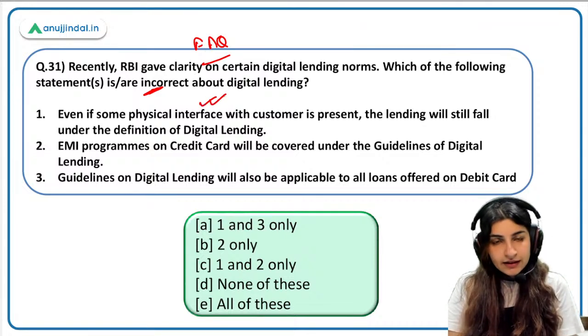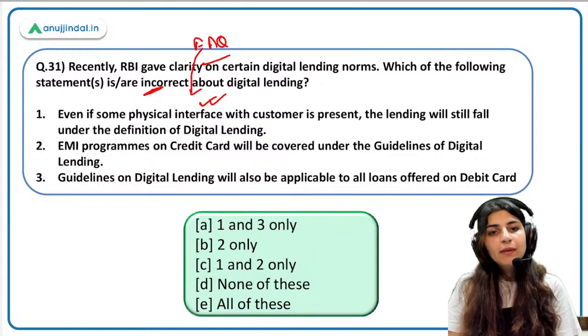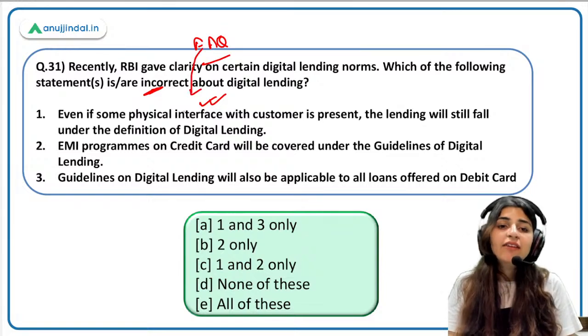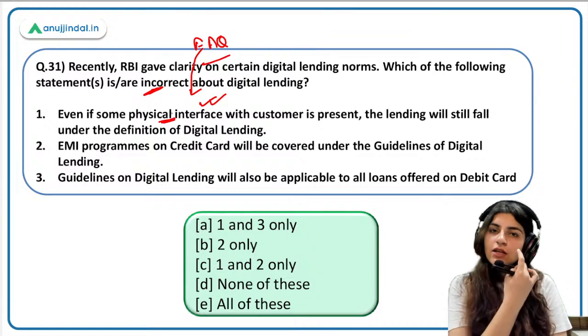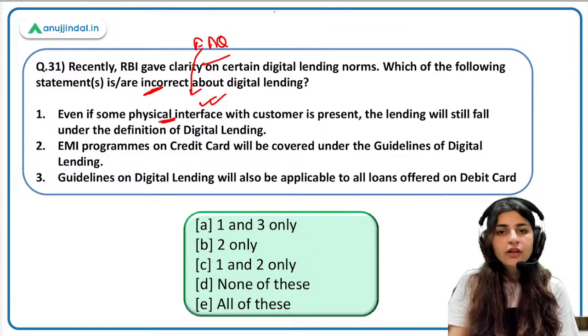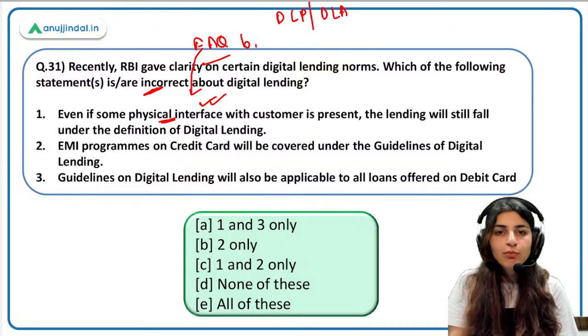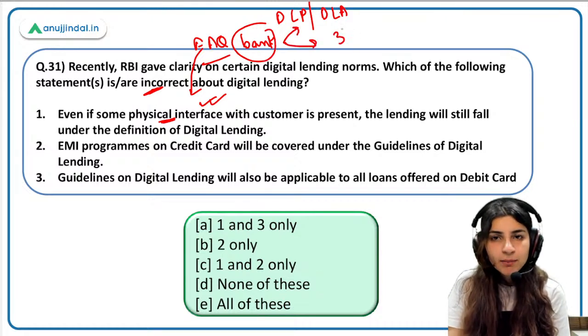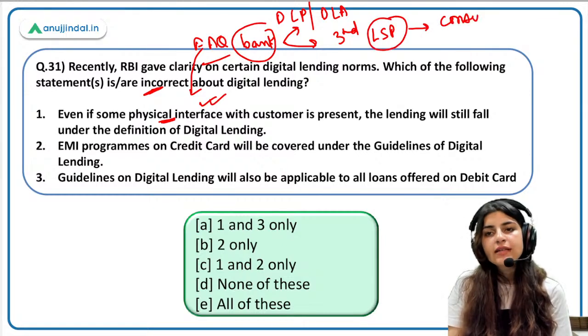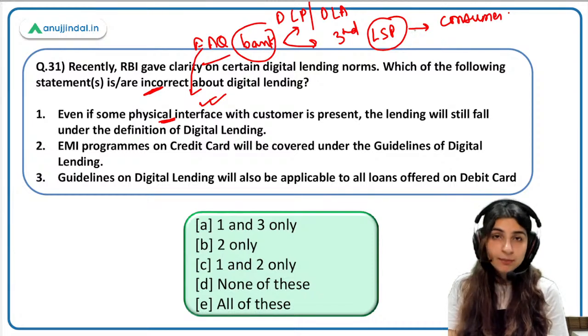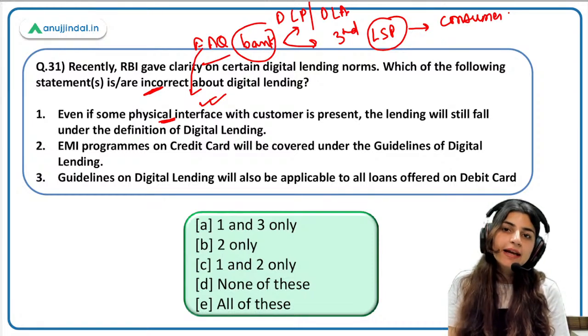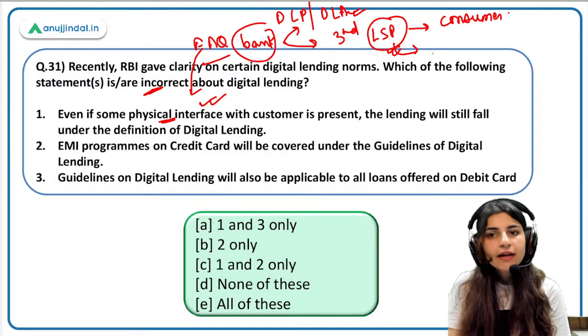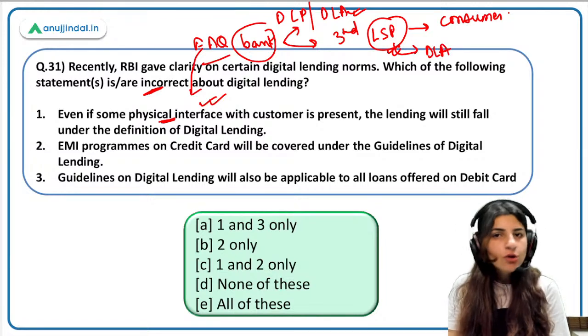Yes, this statement is actually correct. So as per RBI FAQs, RBI told that even if there is some physical interface, so what happens in digital lending is through digital lending platforms, digital lending apps के through banks provide, either banks apps के through provide करते हैं या एक third party which is lending service provider, इसके through आपको consumers get loans. A bank lends. So either through digital lending apps or through third party, and in third party का भी आगे digital lending apps हो सकता है. So it is all done digitally.